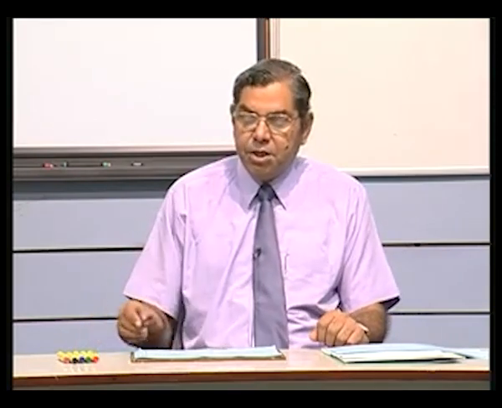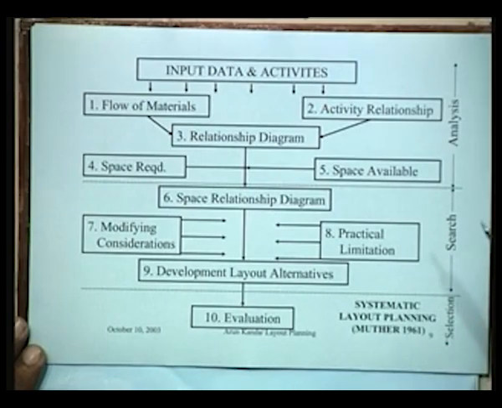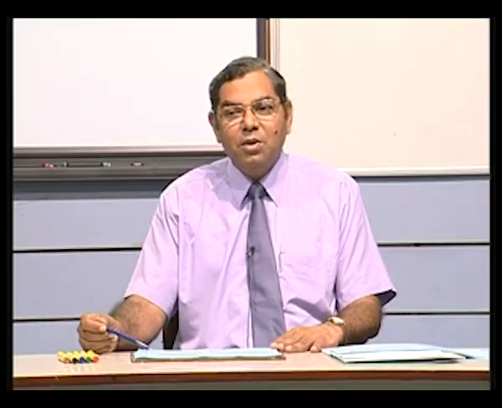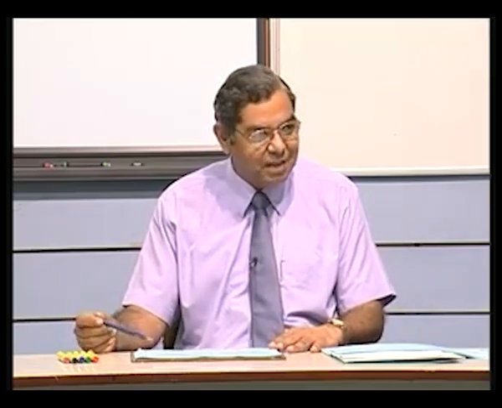So there is a procedure which is called systematic layout planning, SLP. The SLP procedure of Muther, proposed way back in 1961, gave a general framework for how these process layouts are to be designed. You might wonder why a procedure developed so long ago is still being talked about. You talk about something when it is still useful. The zero invented so many years ago is still useful, isn't it? So that's of course one thing.